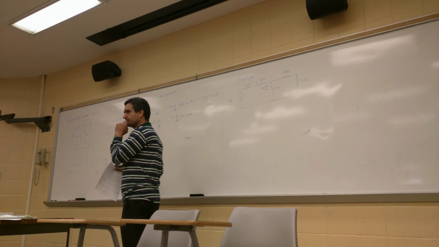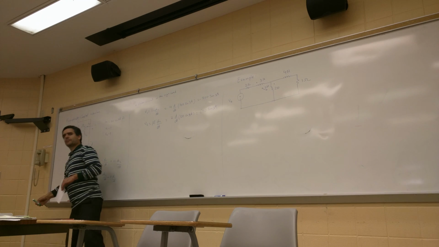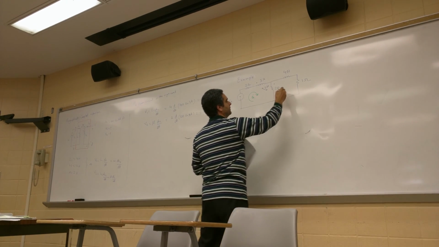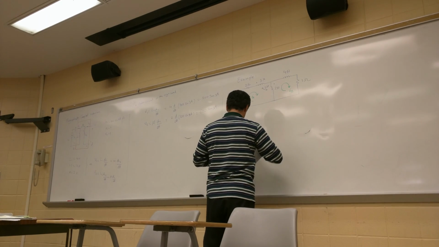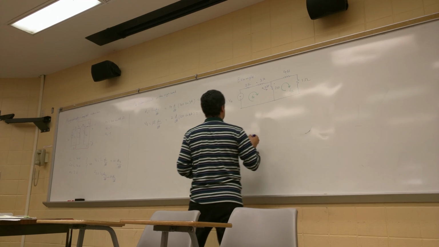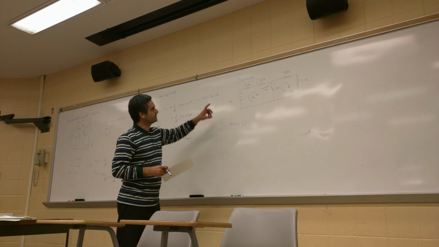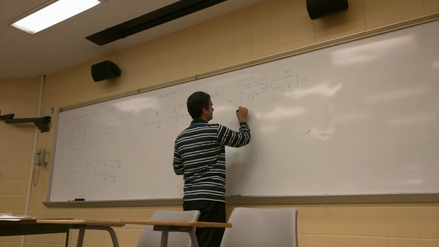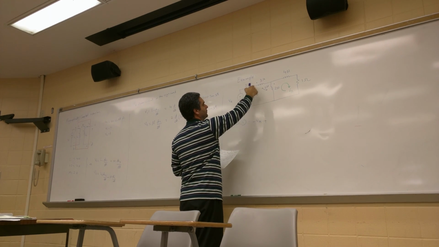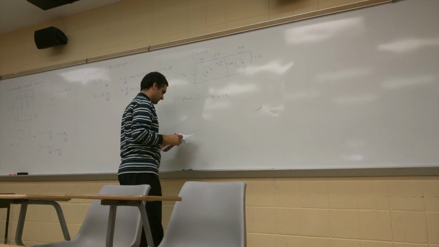So I have 2 meshes. I need to have 2 currents in there. So let's assume that I have current I1 in here and I2 in here. Okay? And let's go ahead and write KVLs for both meshes. So mesh 1, starting from VA, it's minus VA, start from this point. Plus, if this is I1, you have 2 I1 that drops across the resistor.